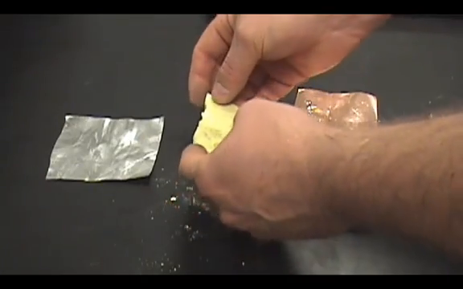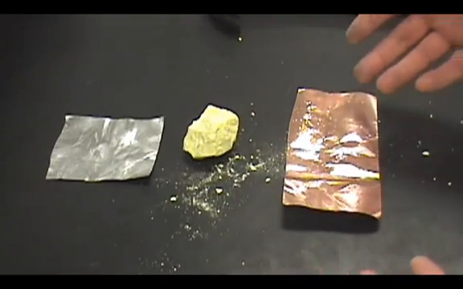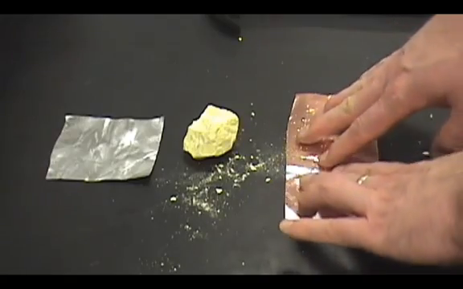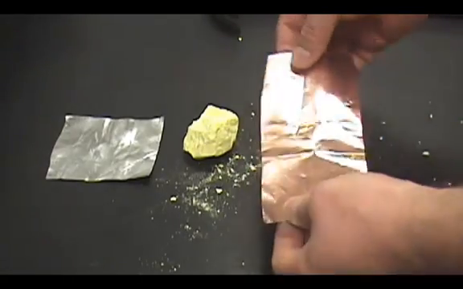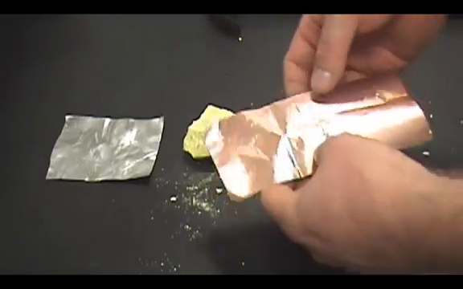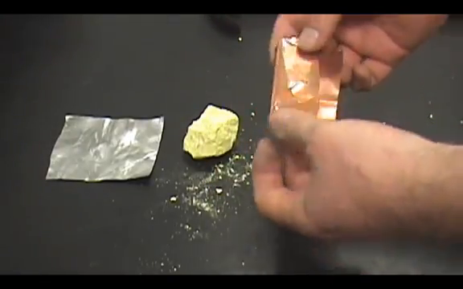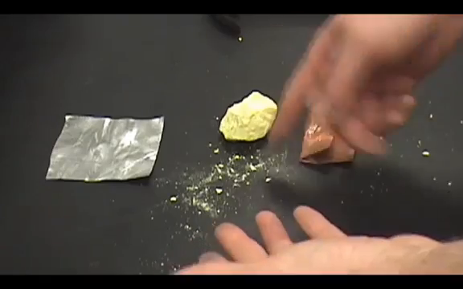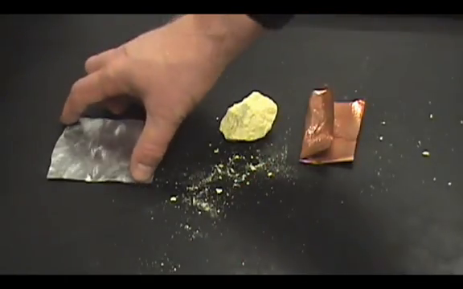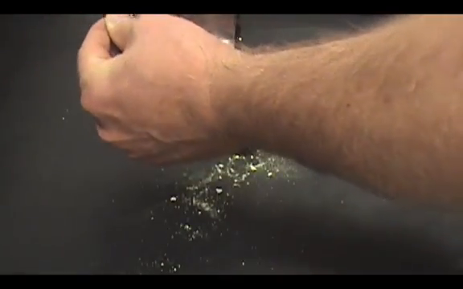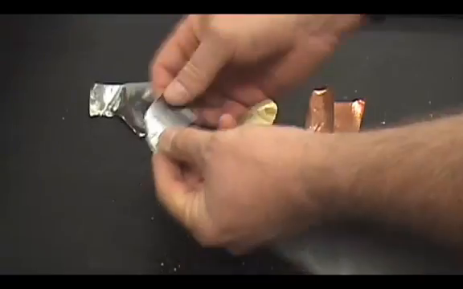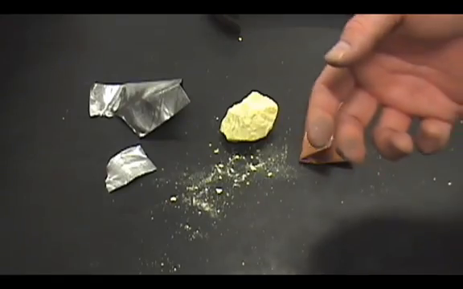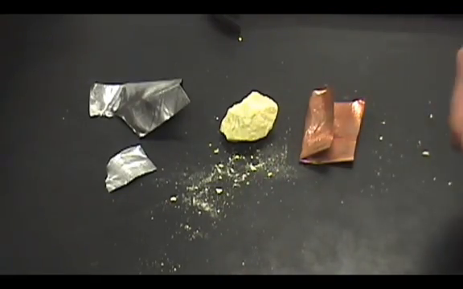But I want to keep it intact. So I think you get the idea that we have some physical properties here of these elements that are unique to them. One of the other things about physical properties is that we can observe them, and when we observe them, they don't change what that material is. This is still copper, even though I bent it. Same thing with the sulfur. Even though I've broken it up into some smaller pieces, all those smaller little pieces are still sulfur. And same thing with the lead. I could take the lead and it's so malleable or soft, I can tear this lead. It's still lead. I have two pieces of lead now. But those are physical properties because they are the same material, even though I've caused those changes to occur.